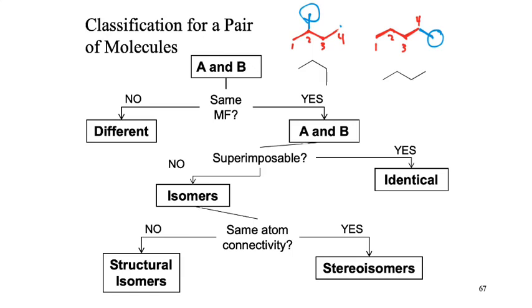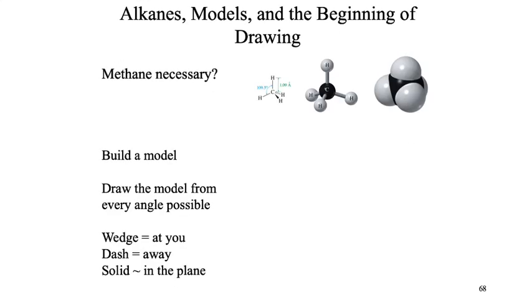And when is it just a rotation of a bond versus a physical movement of the atom from one location to another? That requires understanding our structures, and that's why we end up looking at model kits. So if we looked at methane, we could look at the model for methane. We've got 3 representations up there: a space filling, the ball and stick, and then we also have the Lewis structure.